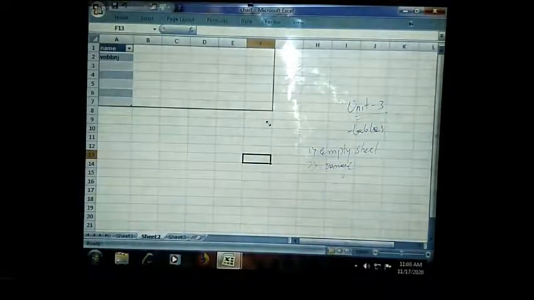But if you want to increase the range of your table, then click somewhere in the worksheet and place your cursor at the corner of the table, and just drag it towards your right cells until where you want to have your table. Suppose until this, if I want to have my table, I will leave my mouse here. Then column 1, column 2, column 3 will be added to your table. You can edit the content as per your requirement.